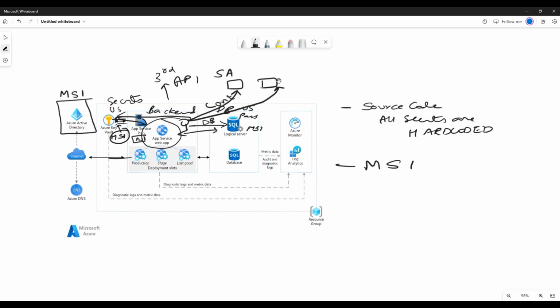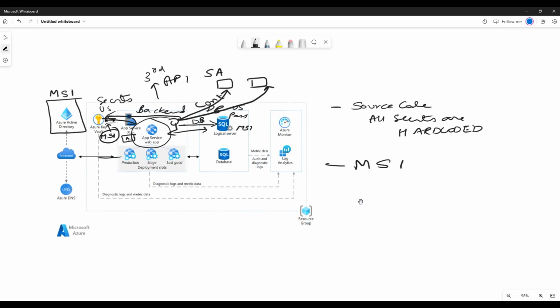Now MSIs are so easy, right? I mean, what's the problem now? The advantage of MSI doesn't just reside within Azure. For example, if you want your custom application to use an MSI as just another identity, right?